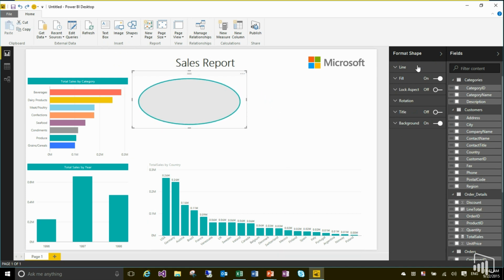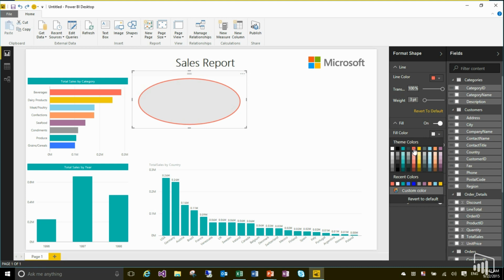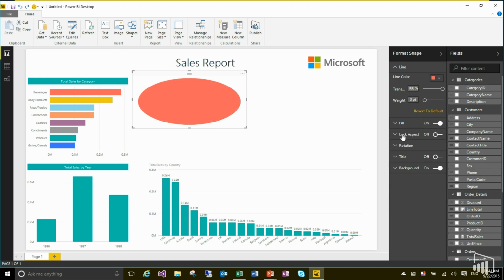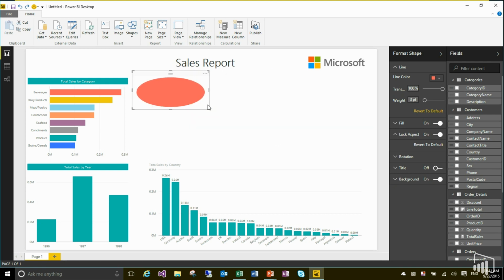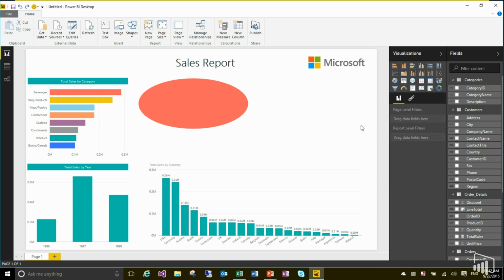And then I get a few additional format shape options here on the side. So for instance, I could control the color of the line that's basically surrounding the shape, or delimiting the shape. I can also control the transparency and the weight, whether I would like to have a fill in the image or not. And if I do have a fill, I can also control the fill color as well as the transparency. I can also lock the aspect. Let's say that I want to lock it. Now if I make it bigger, it actually keeps the same aspect ratio, so it doesn't let me make it wider or taller without making it proportional.